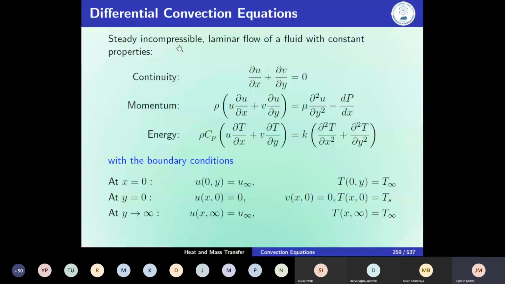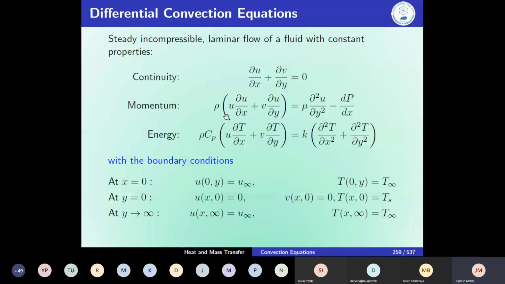So it is incompressible fluid, density changes are negligible, and if it is laminar, then inside the boundary layer, these are the boundary layer governing equations. They are applicable inside the boundary layer, not outside it. Other properties are also constant, like kinematic viscosity and thermal conductivity. Okay, so the continuity equation is du by dx plus dv by dy equal to 0.